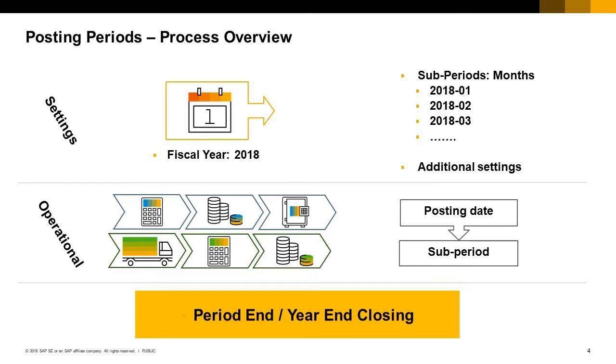The second stage is the operational stage. In everyday work, we enter documents and manual journal entries with a posting date that will be registered automatically to the appropriate sub-period. Sub-periods allow the user to control posting into them. That way, postings to each month can be controlled. The third stage is period end closing, where you move all profit and loss, P&L, account balances to the retained earnings account and zero out the P&L accounts. We will discuss the period end closing process in a different topic.